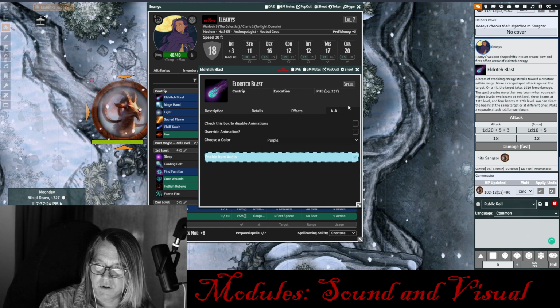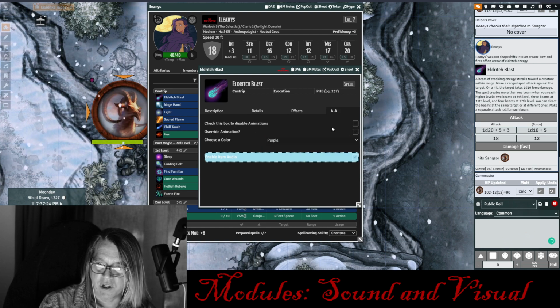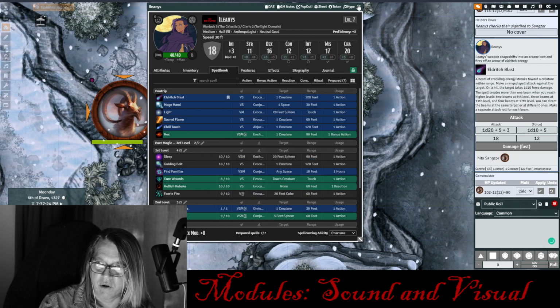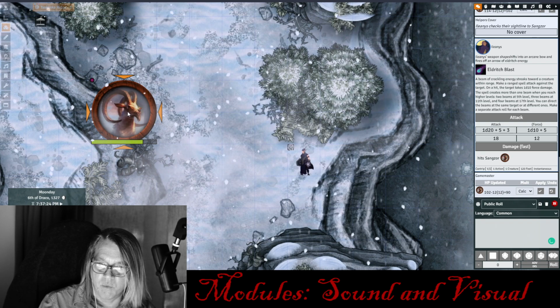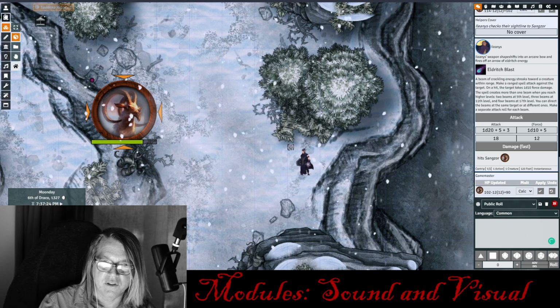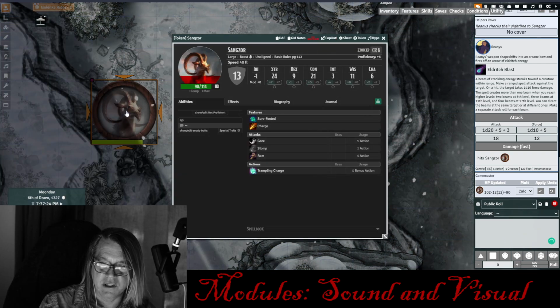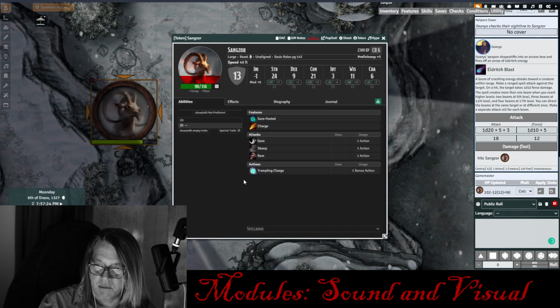And why don't we do one together for the goat? Because I don't want to screw up your character here. So I'm going to open up the goat. That's fine. Because I've created this goat. This is a creature that they just actually killed in the last session. And which one do we want to do? The ram or the stomp, or which one? Let's try to do the stomp. Right, okay, we're going to do the stomp.